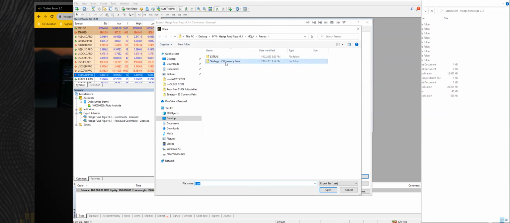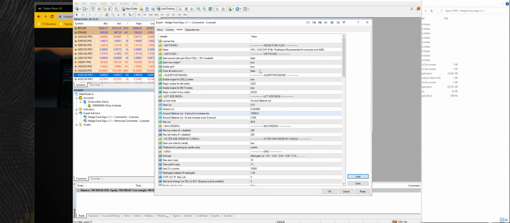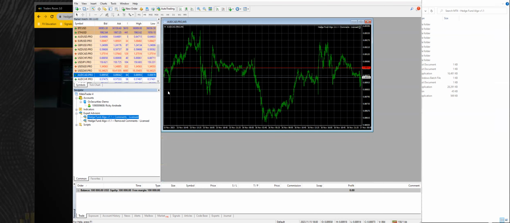But the ones that are higher risk, which are CHF and JPY, you can see if I load it up, you need an account size over 20K suggested to run this one. And so it adjusts the lot size. You can see it's not 0.01 anymore. It's 0.005. So it's half of one, which, by the time it reaches 20,000 in your account, is going to place a 0.01 lot. But you need 20,000 minimum in order to use this one. That's what's recommended. So that's pretty much that.